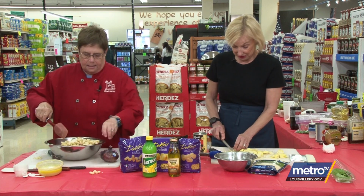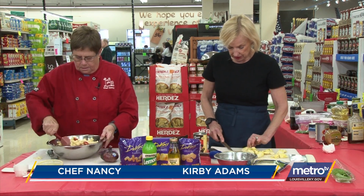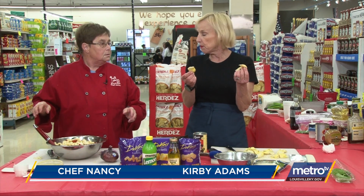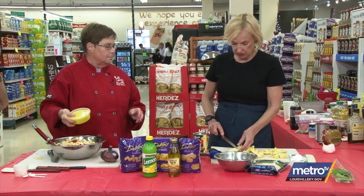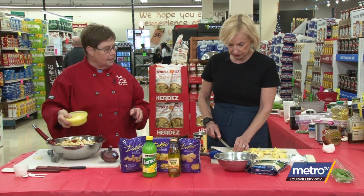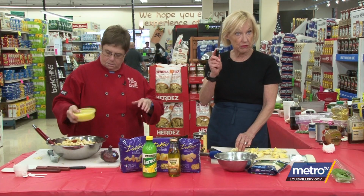All right, now I've got this. Hey, on these artichoke hearts, do you use all these little leafy parts too? Yeah. Oh, okay. I thought this was the artichoke heart, just this part. No, that's the bottom. Do we use that? Yeah, use it all. Now, with a serrated knife, you don't press like that. You saw.